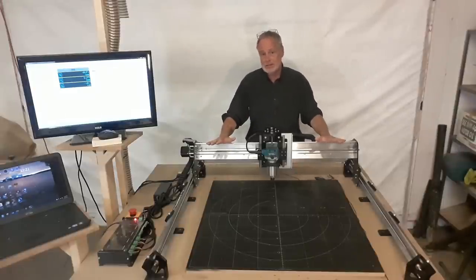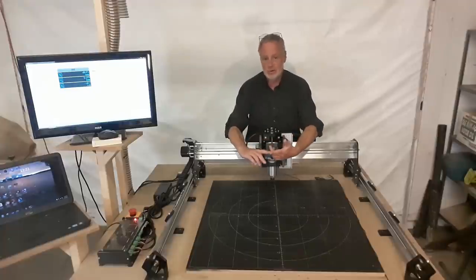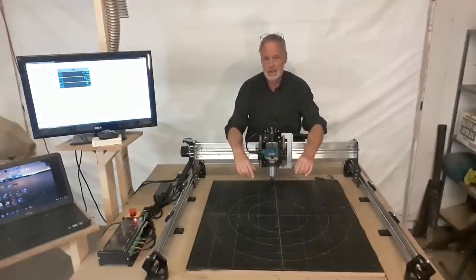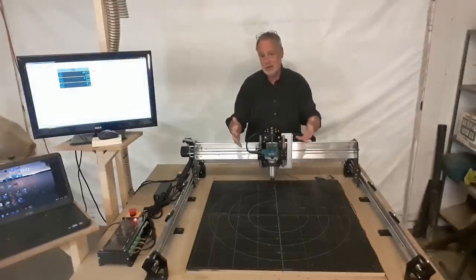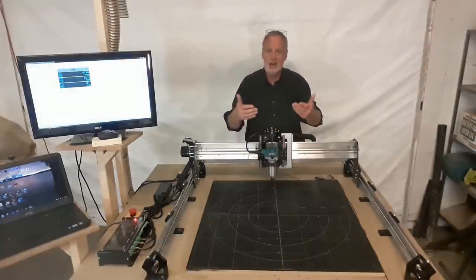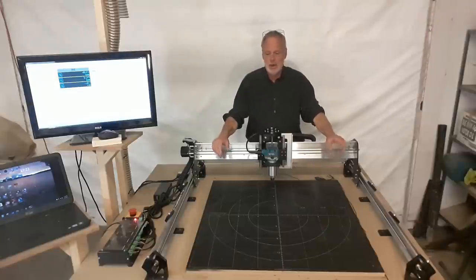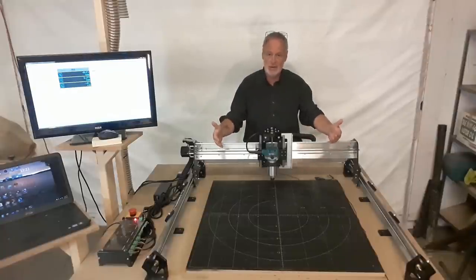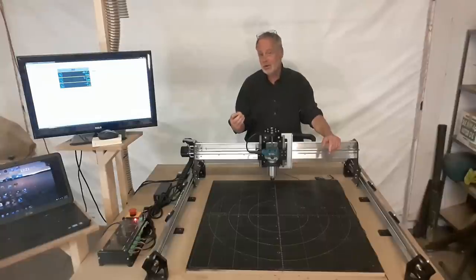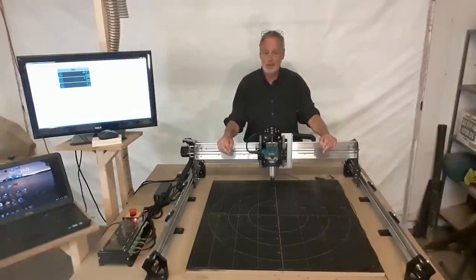Here's what usually happens. They'll either buy too small of a machine because money was dictating that, or they will buy a machine that is not as strong and ends up with a lot of rigidity issues in their project or in the machine that translates into the project. What I will say to you is this. Don't buy a small machine. If you have your eyeballs on a machine of this size, stick with that, even if it's going to hurt the budget a little bit, because in the long run, you will be very happy that you made that decision.